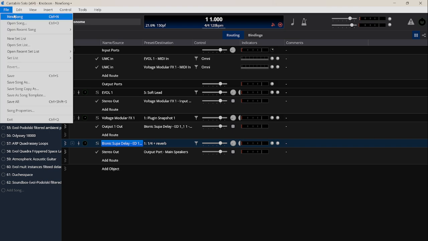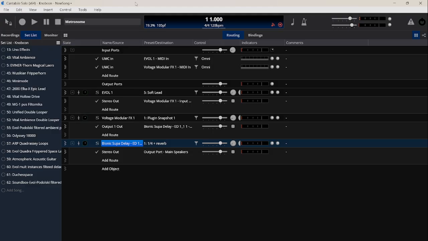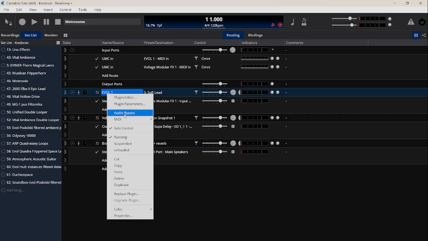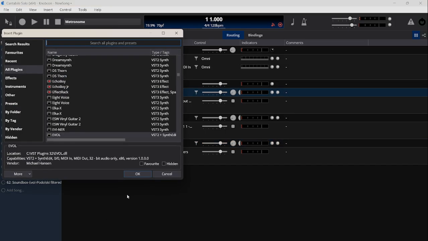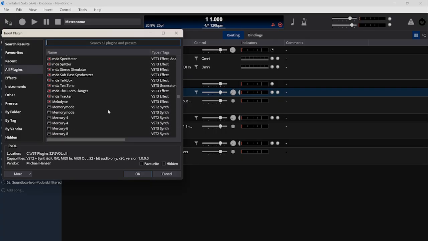And I could switch plugins. What's another good one that doesn't have breath control on it?